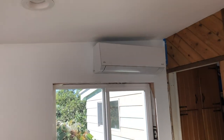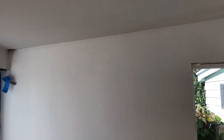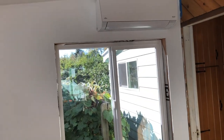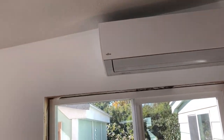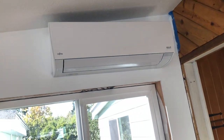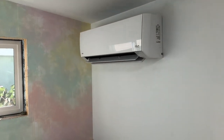Here's the other unit. They weren't positive if they'd be able to fit it right there where we planned, and the other option was above this wall, which I wasn't excited about. Thankfully they were able to fit it right there — it's out of the way, it's above the window. This side isn't turned on yet because this room is not completely insulated yet. You can see the piping along the edge of the building. Hopefully that was the last of the expensive, expensive stuff we have to pay for.